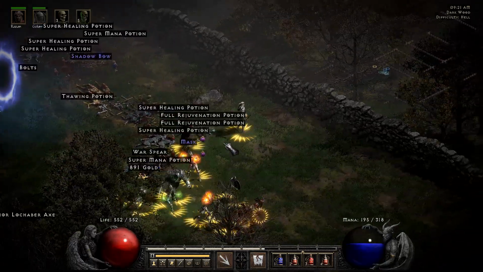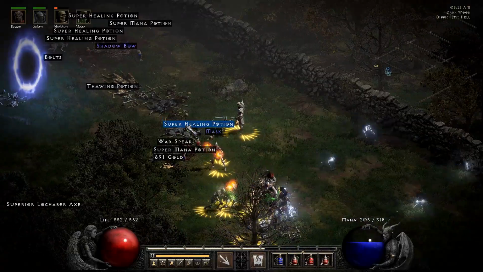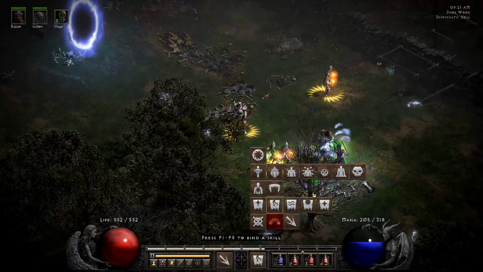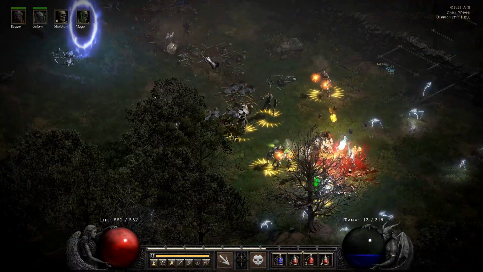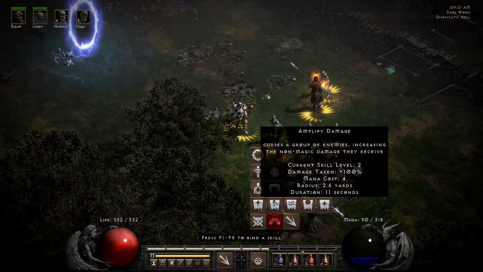Okay, here we go. There's some full rejuvenation potions there. I will gladly take those, as well as some super healing potions. I'll take those as well. Even though we did lose all of our skeletons in the process of doing that. But that's okay. We have plenty of corpses to raise our skeletons off of.